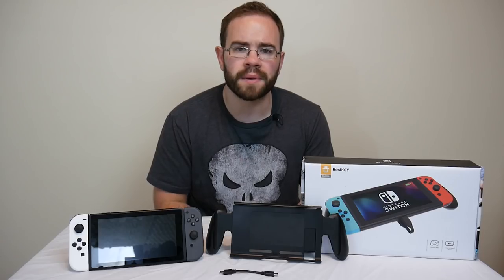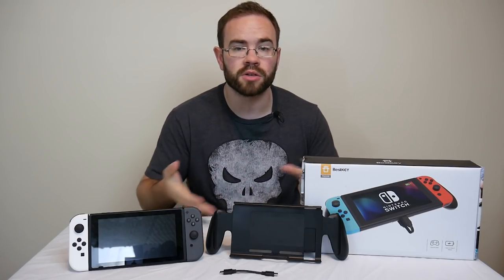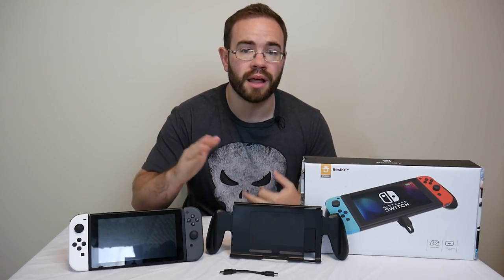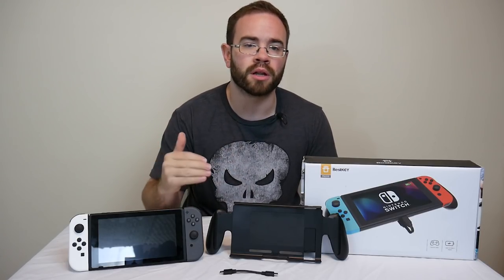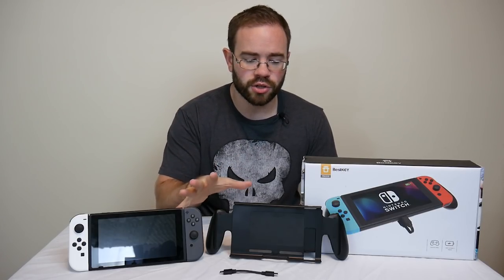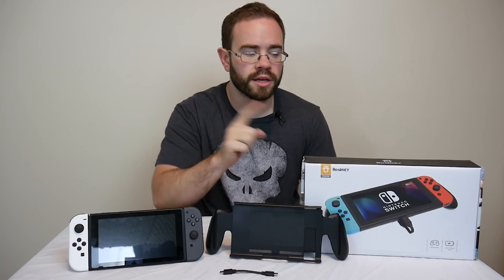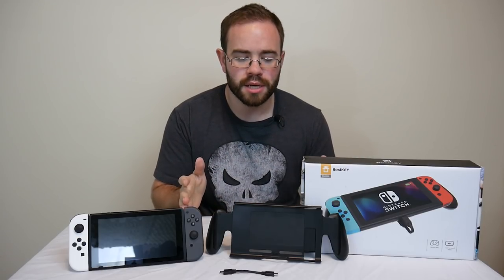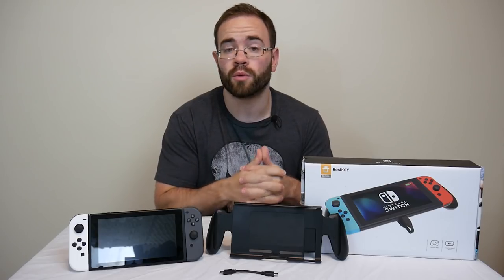Power cases are becoming pretty common now for the Switch, since everybody wants a way to make their Switch last longer than the 3 hours or so when you play Zelda, sometimes less. If you play Splatoon 2, it lasts obviously less than 3 hours, especially if you're playing online over Wi-Fi. That actually kills the battery pretty quickly. So naturally, these cases are all over the place, and a lot of them are hitting Kickstarter. This one in particular is from BestKey. It is their power case, and they're doing it in a way that was interesting enough for me to say, yeah, I'll take a look if you want to send one over.